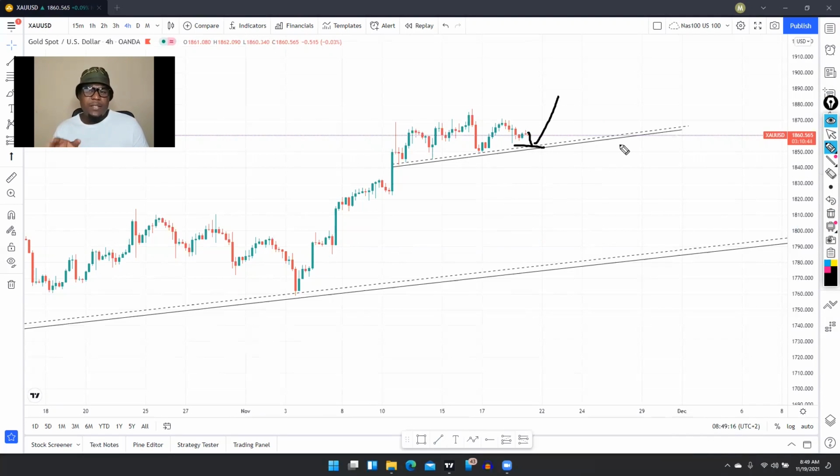So it means don't just stick to one decision. Having only two or three decisions makes your job very easy because you don't just stick to one thing, you see. At the moment, we are still in an uptrend. And what I see is, I think the market can respect this area and push up. If not, we will see the market breaking this area, going lower. I don't know where it's going to stop.